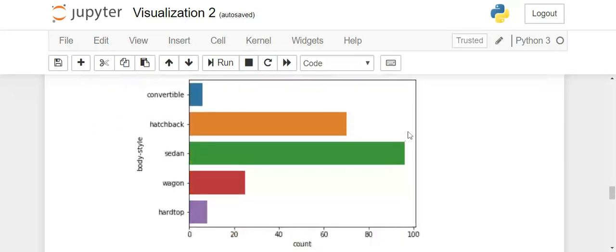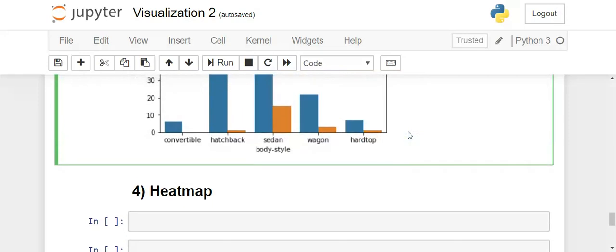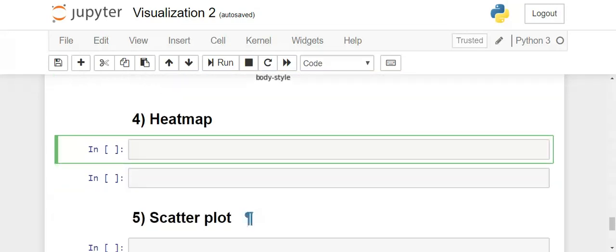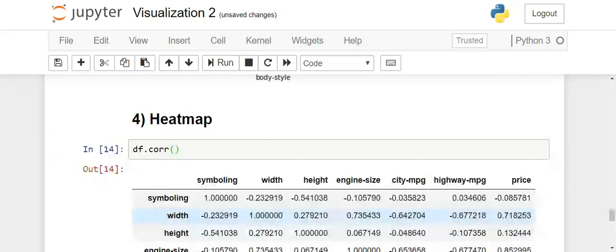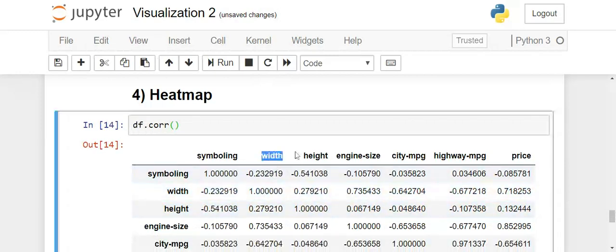Now moving on to the next part, the heat map. Talking about heat map, I hope you remember this part, guys. df dot calling the correlation function. What does this correlation function do? It shows the correlation values for each column against all the other columns, right? But let's say you don't want to show this table.